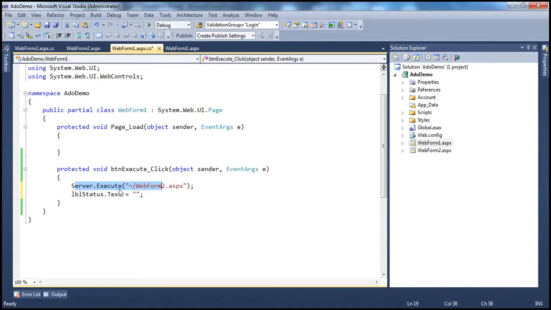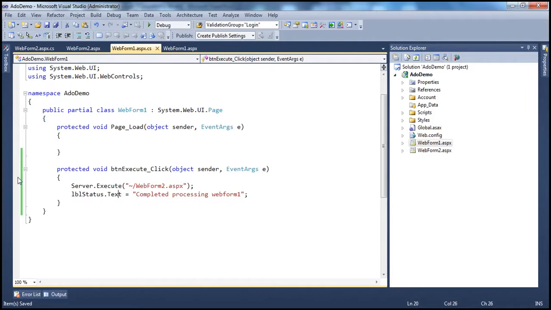Then it will execute this line, and that's the proof for us that the call is coming back to webform1. Let's say "Completed processing webform1". Okay, and it should be back here setting the text of the label.